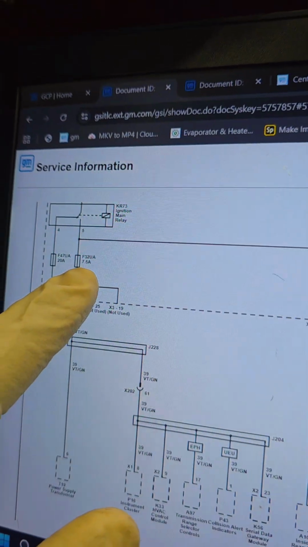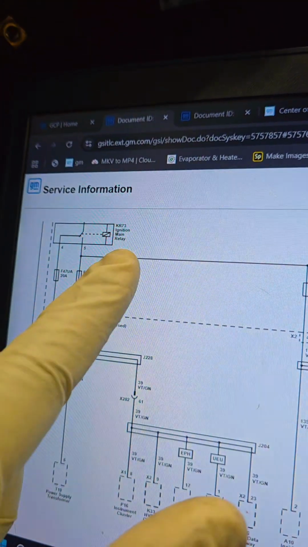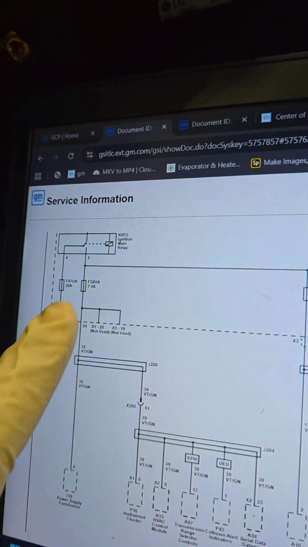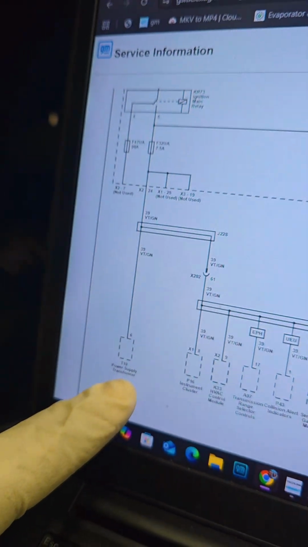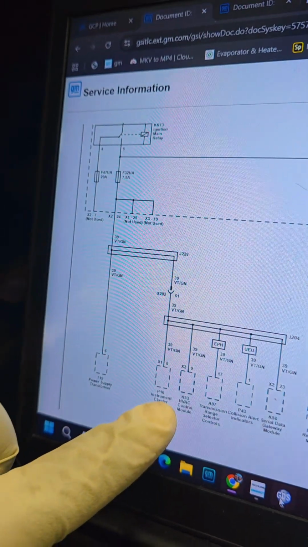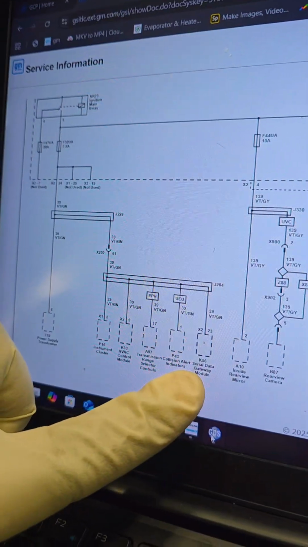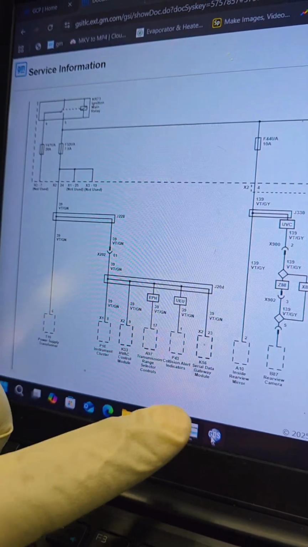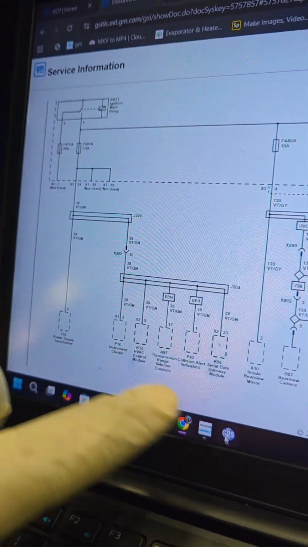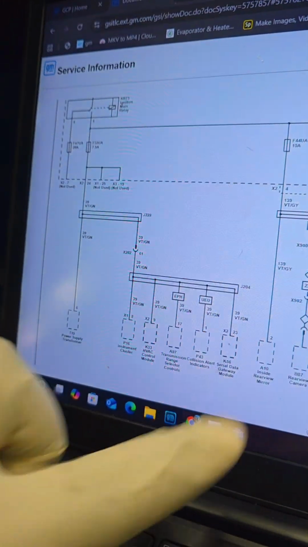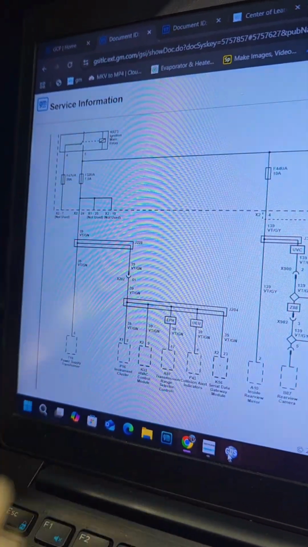The fuse 32 here got power from the ignition relay, right? The main ignition relay. That fuse powers the start stop system, and it powers the cluster also, the HVAC control module, the serial gateway module. I got communication with those things here. I'm not sure about this one. I don't think that vehicle is equipped with that, but I do have power to those things because they are currently working, right? So that indicates that the fuse is good, because that fuse powers multiple things in the vehicle.